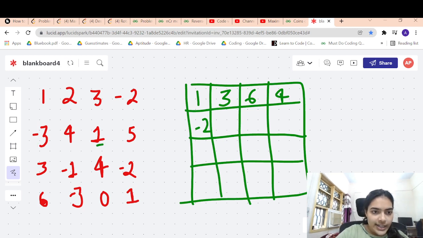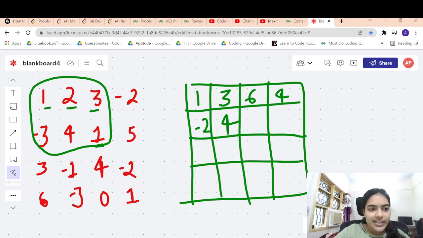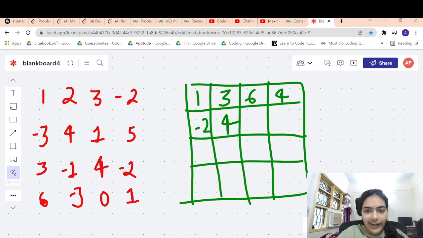Okay. Now let us take this cell. So it will have the sum of all these elements. So 1 plus 2 is 3, 3 plus 3 is 6, 6 minus 3 is 3, 3 plus 4 is 7, 7 plus 1 is equal to 8. Okay. Now notice one thing. See, what I am doing is I was still going over all the elements and trying to calculate the sum and then getting 8, right?